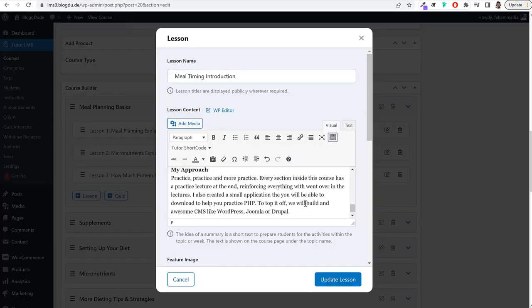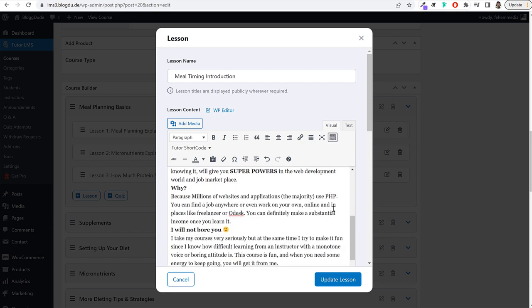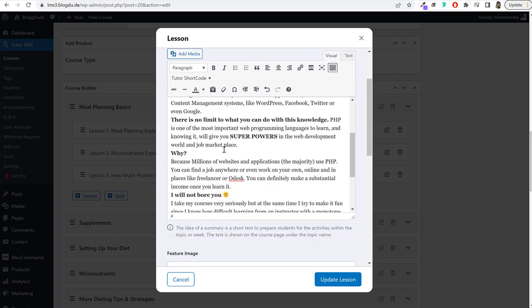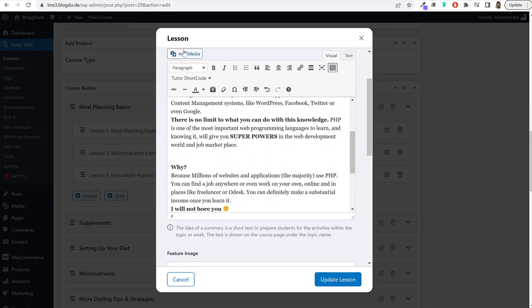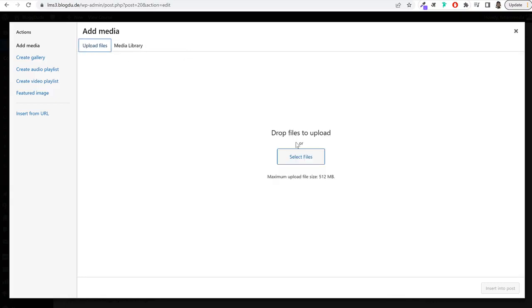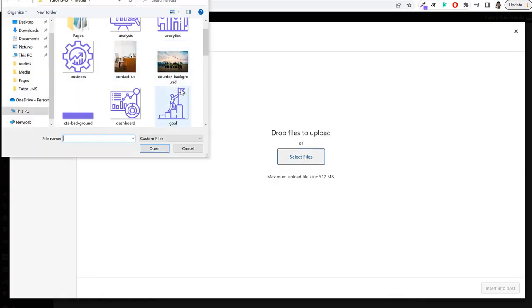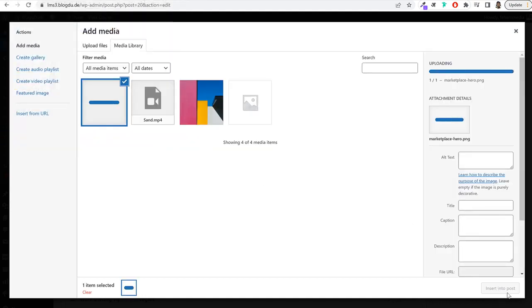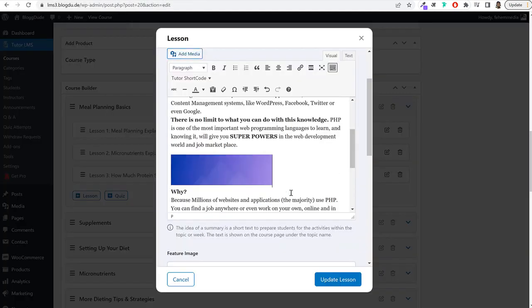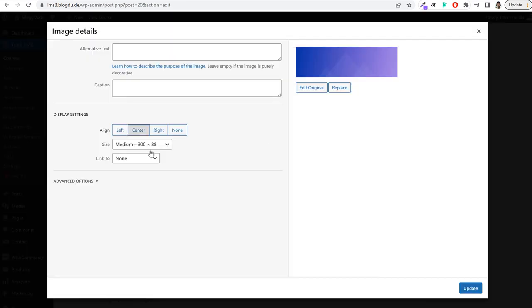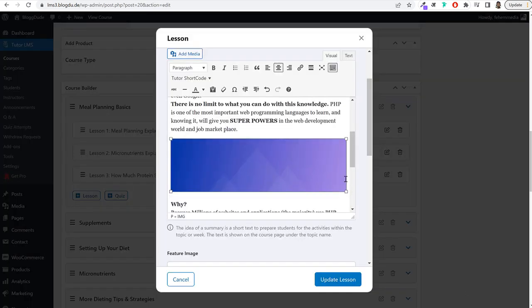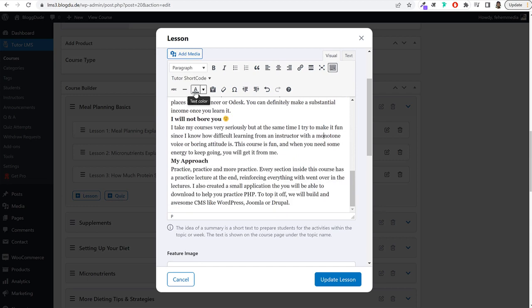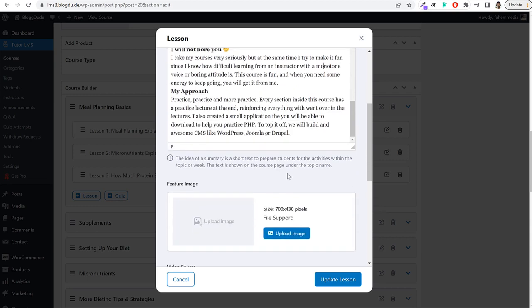If you want, you can even add images in between. If you want to add images in between, you can just press enter, click on add media, and you can upload some media file or image file or whatever file you want. So maybe I'll upload this image in between. Select this image, click on insert into post, right? And select align center and edit this, and we can even make it full size. Click on update, full size image. Okay, so you can add images, you can change the color and all these things from here.